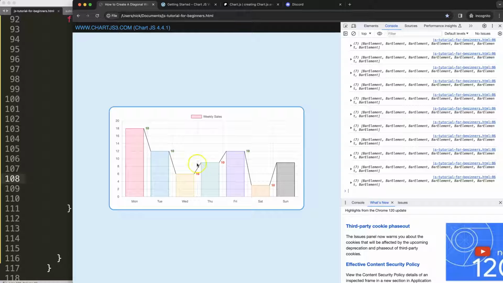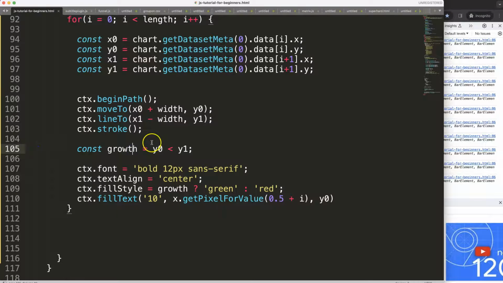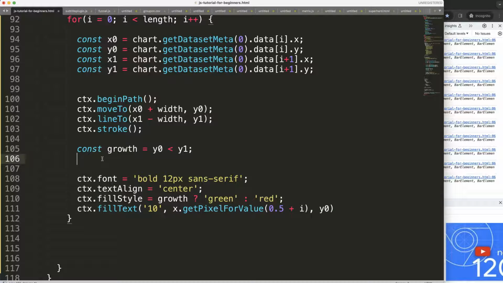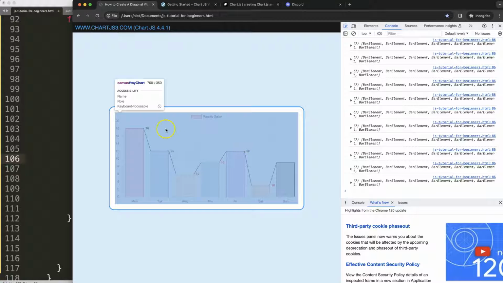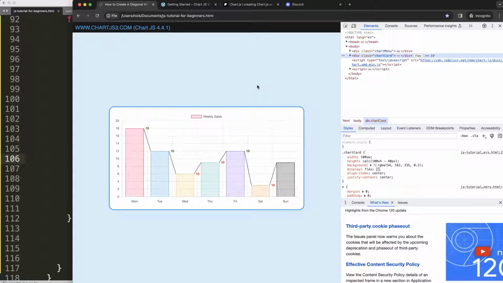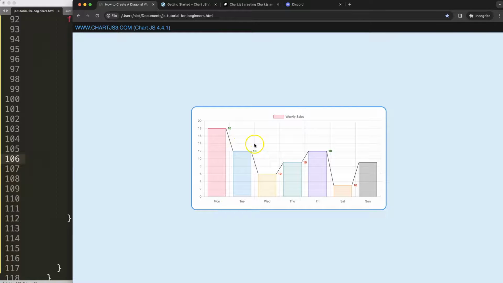To push that up, I need to have the logic of knowing which one is higher. So far we have the growth, yes or no. But what I can do as well, I'll just make that simple. We say constant yHigh, the highest y point. To do this, I'm going to use the logic around it. So pay attention here. Because in a canvas, the higher you are, the closer to 0. Up is 0, down would be whatever the pixel amount is. In this case, I think it's 350 in height, so we can go down all the way to 350, but up here is 0. So once you understand that logic, we can just recalculate that.